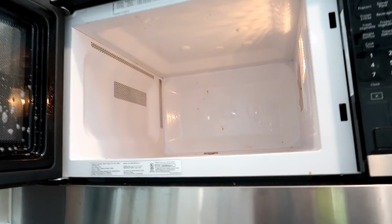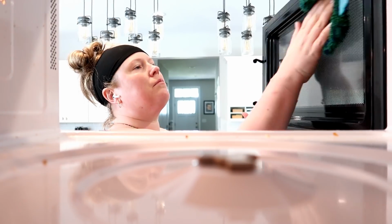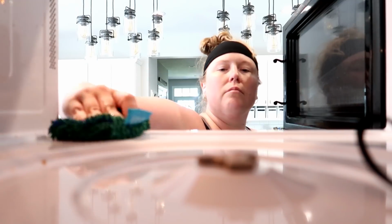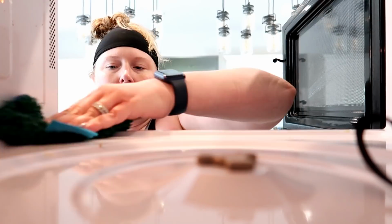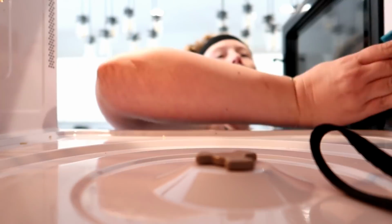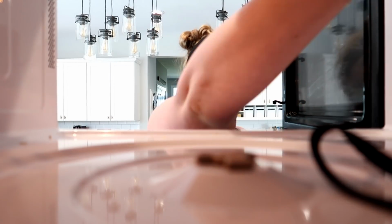So I'm just spraying this down with some multi-surface spray, and next I'm going to wipe it out with this new e-cloth scrubber that I got. I actually like it really well. I can try and find it on Amazon and link it down below. It's supposed to work with just water, but normally I use multi-surface spray just because I like the scent of it. I'm actually using the new fall scent from Mrs. Meyer's. I think it's like a pear scent. It smells actually really good, and I kind of wish I had a shampoo smelling like that.